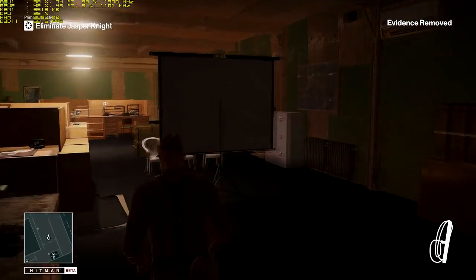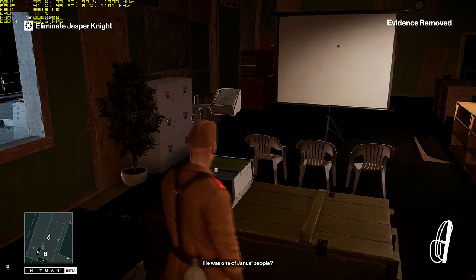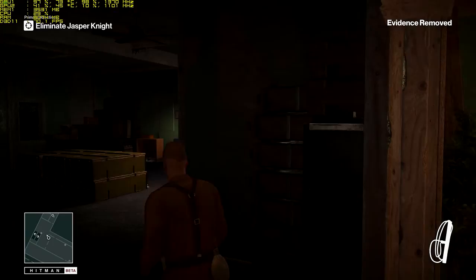Is there any logical reason for pulling that gun out? So the Soviet ambassador, he was one of Janus' people. Mm-hmm. Man of peace, voice of reason. The quintessential good Russian.